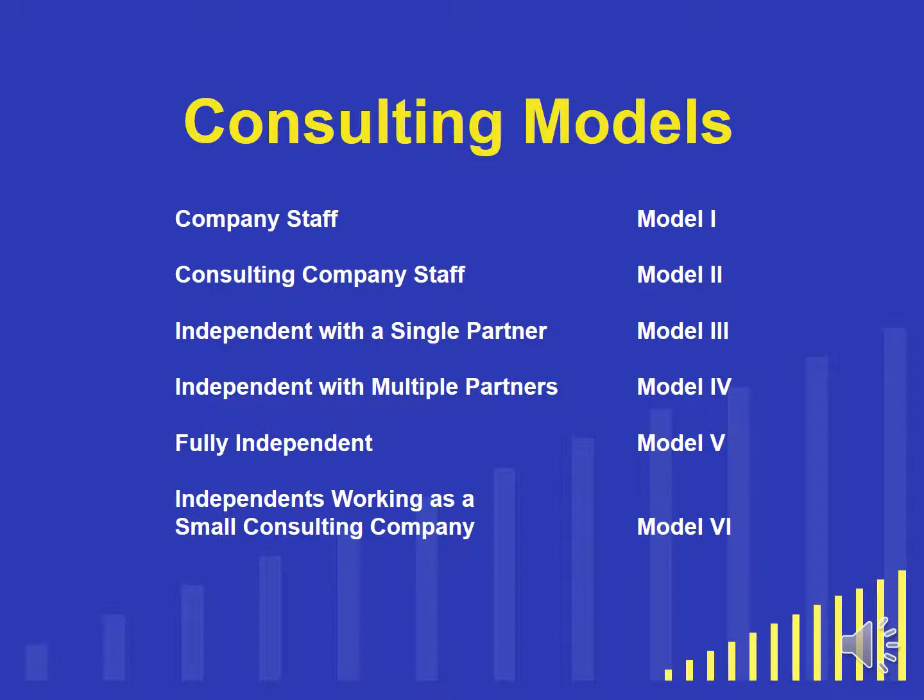Finally, the last model, Model 6, is a transitional model. It's independent consultants working as a small consulting company. This might be something that you might aspire to if you joined a consulting company. You could have this as a career objective, but it would not be something you would do on day one. You would have to build to be able to do this.